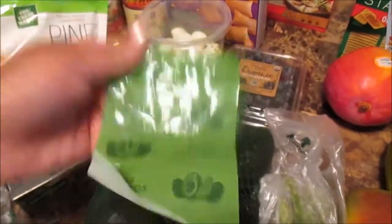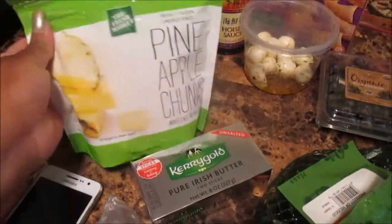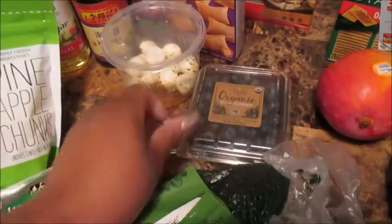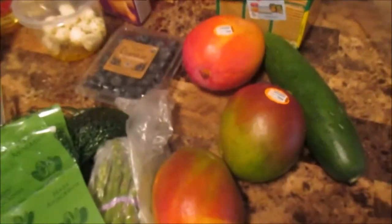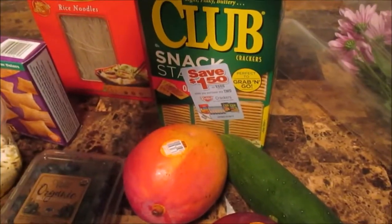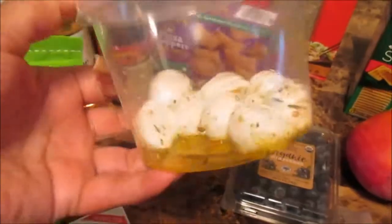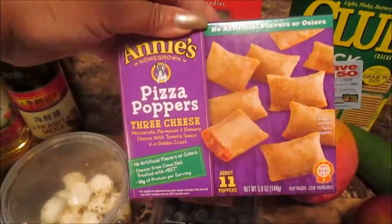Tomorrow I'm also going to start making spring rolls. I got some avocados - a bag of Haas avocados - and some Kerrygold unsalted pure Irish butter for our shrimp. I also got a bag of frozen pineapple chunks, some fresh organic blueberries, some mangoes at 99 cents each, a cucumber, and some crackers for a wine and cheese night with mozzarella, peppers, garlic, and olive oil.